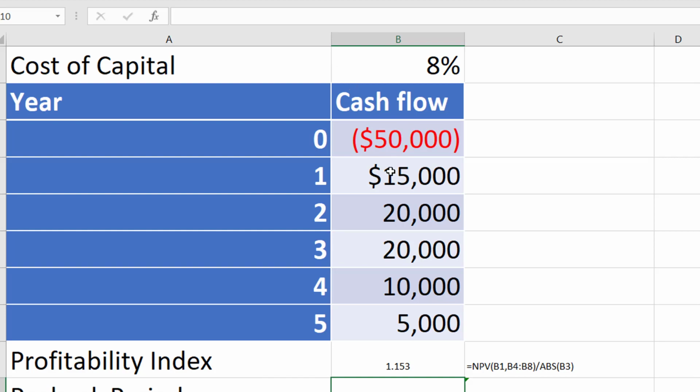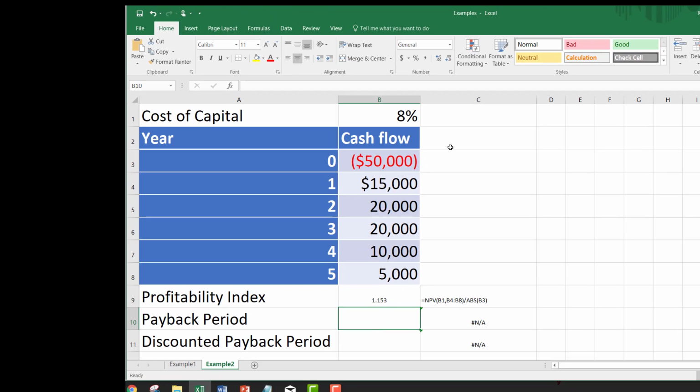Now let's compute the payback period. In order to compute the payback period, we need to know what is payback period. Payback period basically means how long does it take to get all your investment back. So for this project, you invest 50,000 and you get 15,000 back in year 1, 20,000 in year 2, 20,000 in year 3. So if you roughly calculate here, it does not take all 3 years, because in 3 years you're gonna get 55,000, right? 15 plus 20 plus 20, meaning in 3 years you're gonna get 55,000 back, but you initially invested 50,000. So it seems that it's gonna take 2 and something years to get all money back, right?